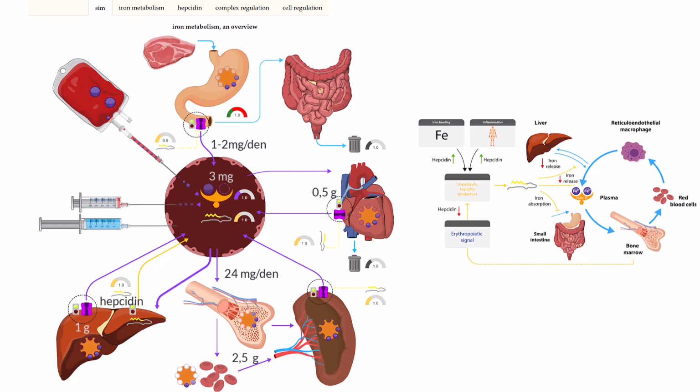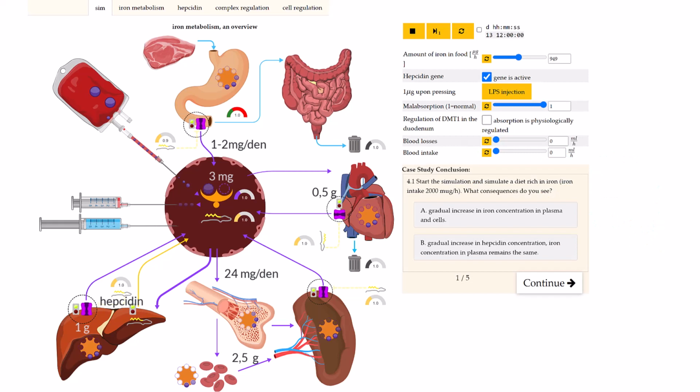On the other hand, lowering hepcidin levels during increased erythropoiesis will ensure sufficient iron for erythroblasts in the bone marrow by increasing iron release from reticuloendothelial macrophages and mobilizing iron stores from hepatocytes. Now, play with the iron distribution model to better understand hepcidin's regulatory role and review the following problems.